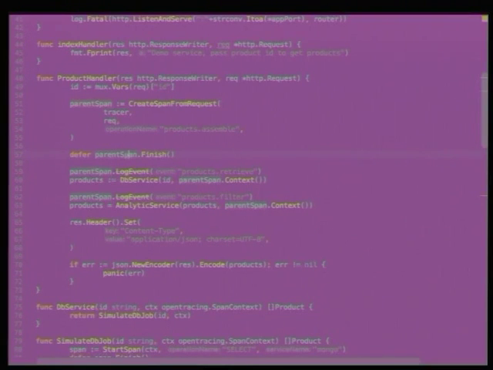So if you are starting a span, then you should take the responsibility of stopping the span sometime in the future. What I'm using here is just some Go syntax, which means I'm using a defer. I'm deferring the call for closing the span, which means that once I exit this function, this call will be made for sure. It is like a finally call in JVM or other languages. You can just make sure that once you exit the function, you are closing the span. Otherwise, nothing is going to be recorded for you.